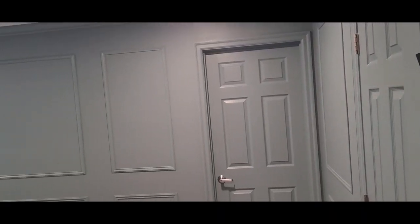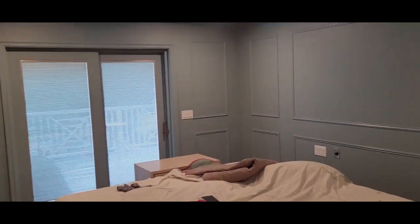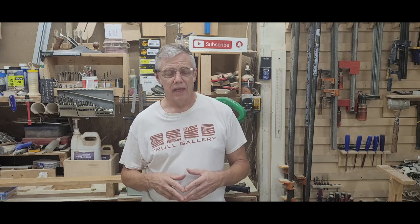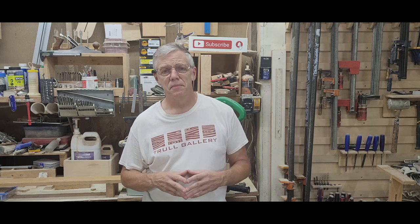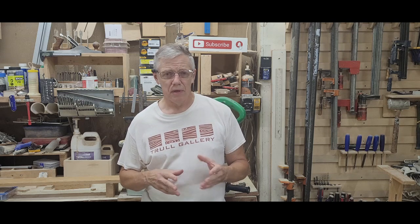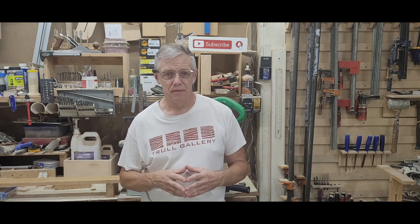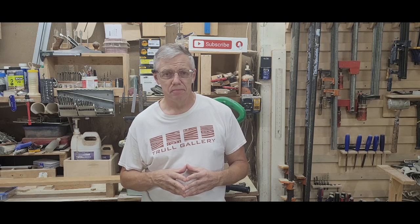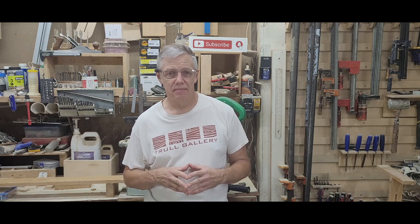The clients still have to reset their bedroom. I've got about 30 hours invested in this project, and that includes painting the walls, trim, doors, and installing those 20 frames. The molding for those frames ran about $350, and the paint, well, paint prices can vary widely, and we did use a very high-end paint on this project. And in just 1 week, this room was completely transformed. It now just looks classic.